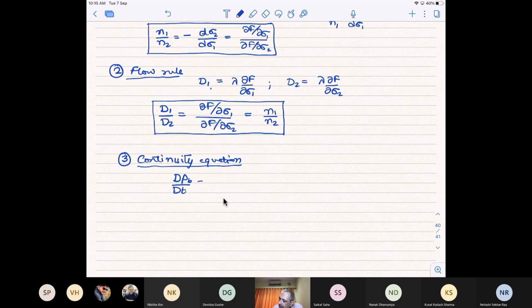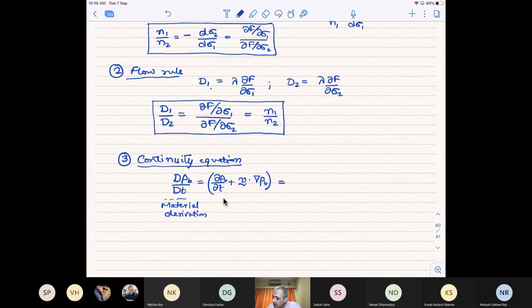so this is the material derivative, which is of course del rho b by del t plus v dot gradient of rho b. So this is the material derivative. It just basically says that for a given fixed material, how does the density change? So if you take a small volume within the fluid and you want to see the rate of change of density, this will give you that. A small volume of particles.